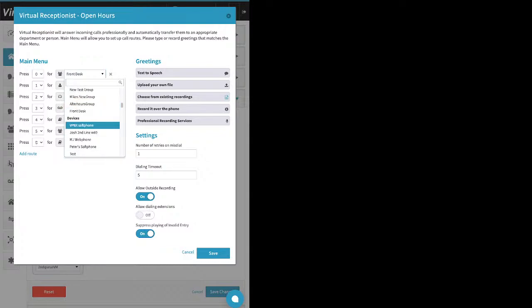Devices means you're sending a menu option to a specific device, meaning a specific phone will ring. If that phone does not have its own voicemail, then the person calling either hangs up or waits forever. Then you can send it to voicemail boxes: press the menu option to leave a message. You can also send it to a media file, like for hours of operation or directions. Just be aware that after the media file ends, the call ends.